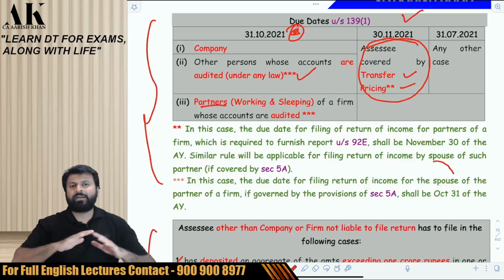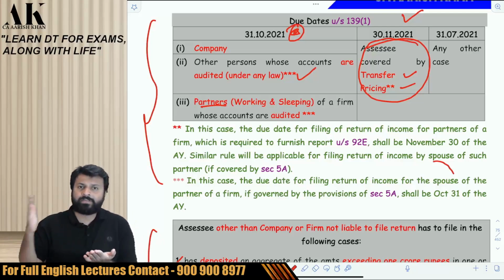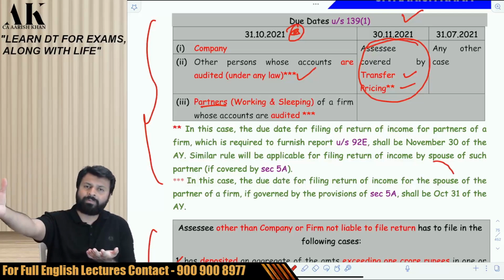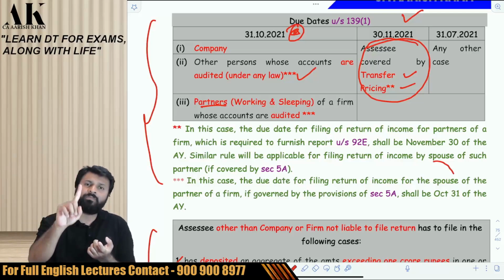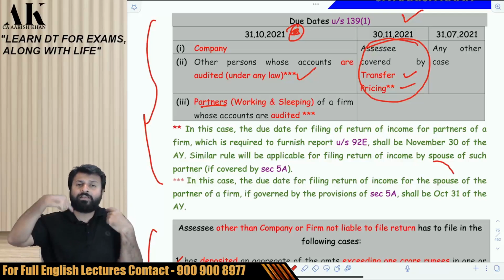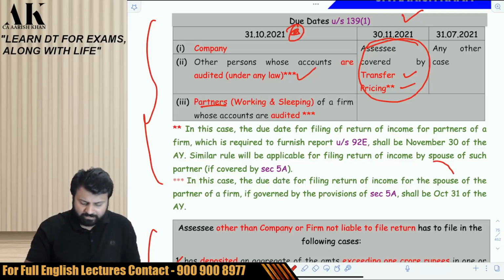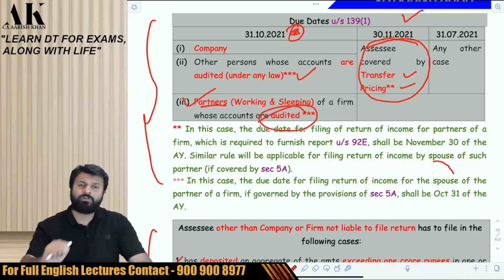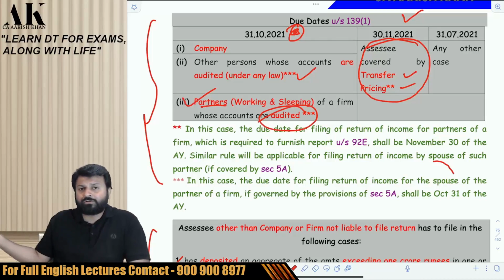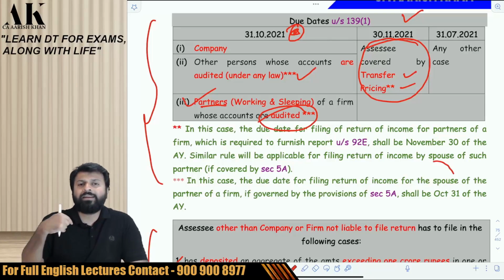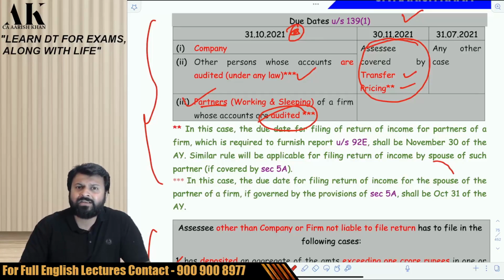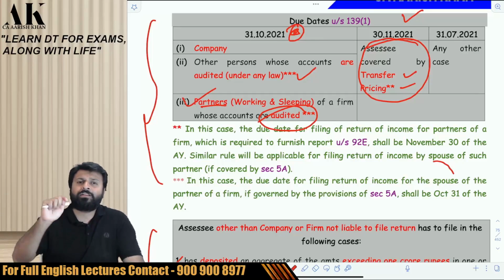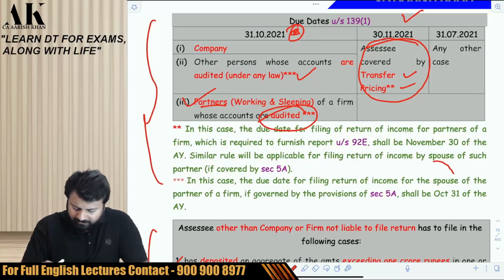So in that case, I will again give you an example. I am a resident of Goa and I have a partnership firm in which I am a partner. And that partnership firm is liable for audit. So the firm will file the return in October. I will also file the return in October because I am a partner, because partners whose firms are audited are liable to file the return in October. Similarly, my spouse will be getting 50% of my income, so she cannot file the return before I file. So my return and my wife's return should go hand in hand. So in that case also, I will be filing the return along with my wife, and my wife will also file the return in the month of what? October only. So this is the amendment which has been made.